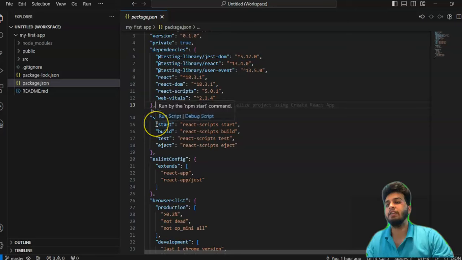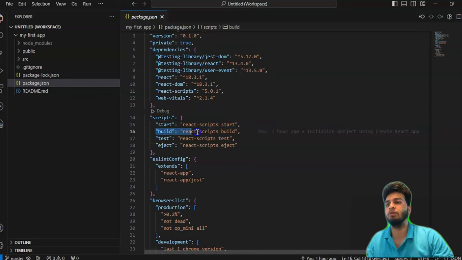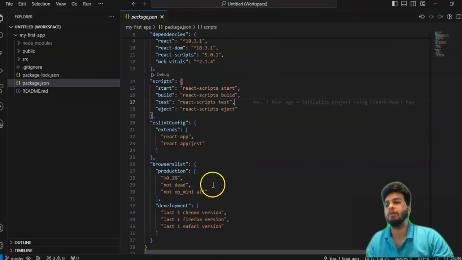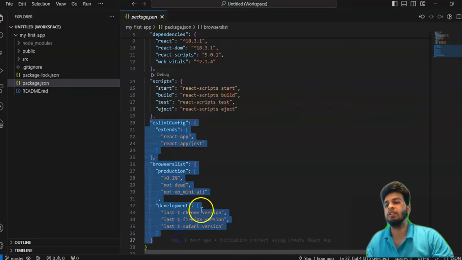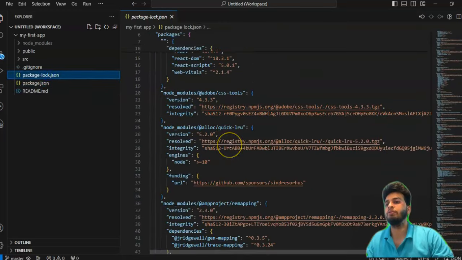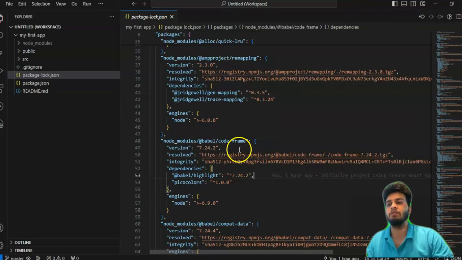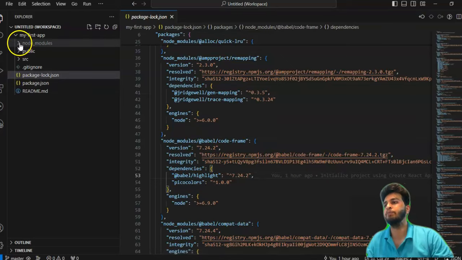Through these we can run our application, like npm run start. These are the commands by which we can run our React app. Through this we can build our application. Through the test command we can run our test cases, and these are different parameters we are using. This is the default; you don't have to touch it, and it will work at your end, correct? You also don't have to understand too much here, but this is the path of the folder and package where it's working in node_modules.